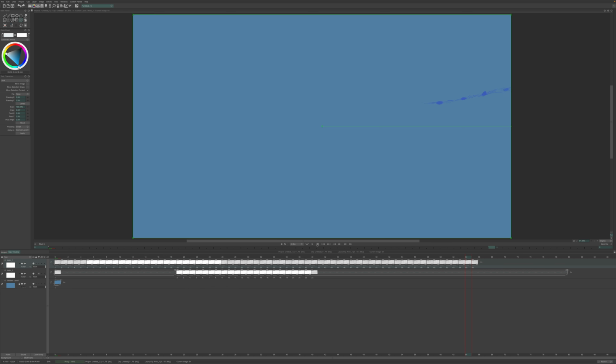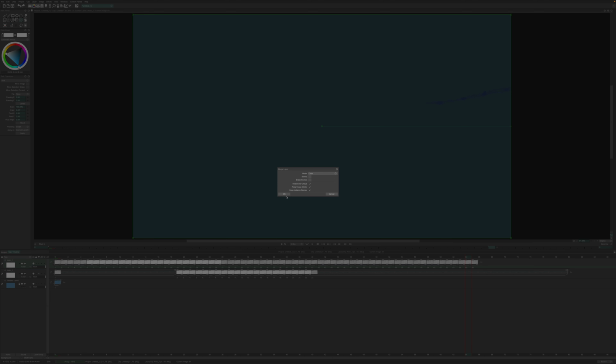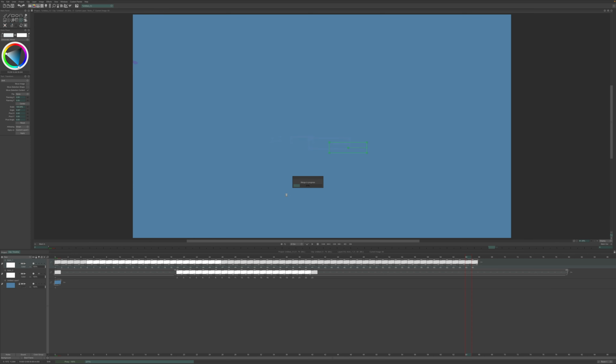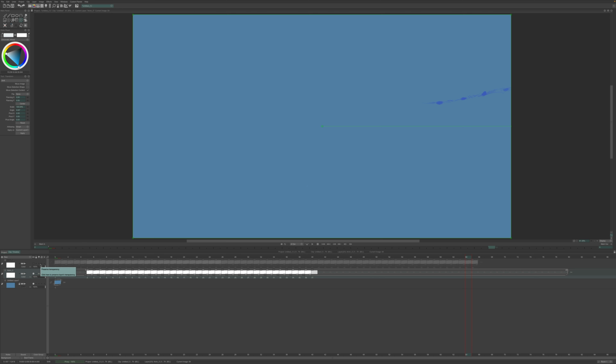Now what I'm going to do is take this and combine it with the bottom layer. All you have to do is drag the top layer down over the bottom layer and hit combine. It's super easy. So there we go. I'm going to turn the top one off. So now we've got two snowflakes, okay? Very simple.